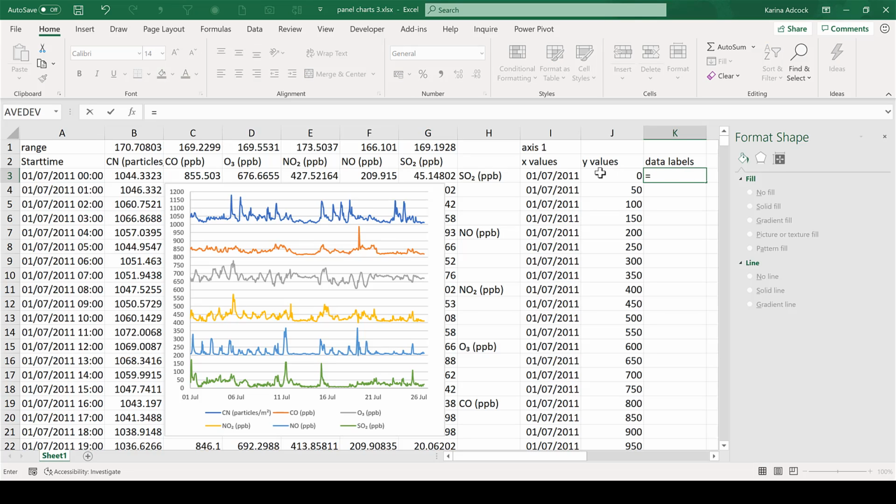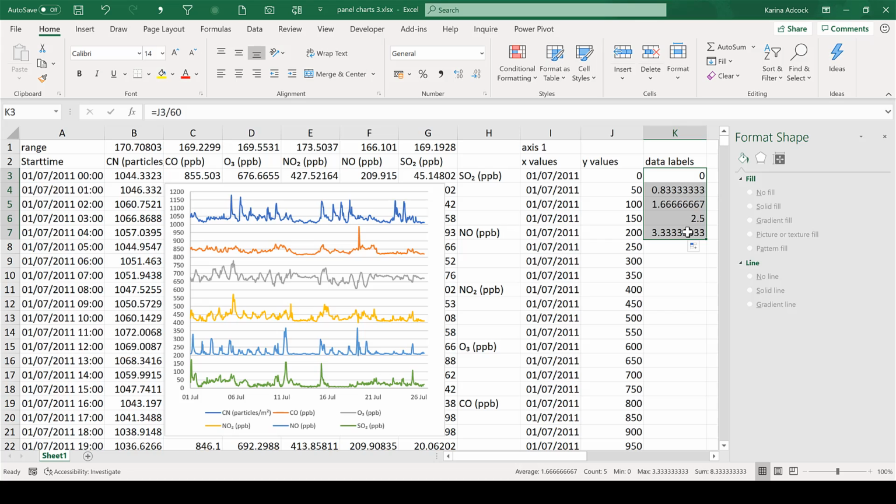So I now need to take the y values and divide them by 60 to get back to the actual numbers. And I'll drag this down to 200 because the green line here goes from 0 to 200. Then for NO, I actually want this axis to be on the other side, so I'm going to skip that.